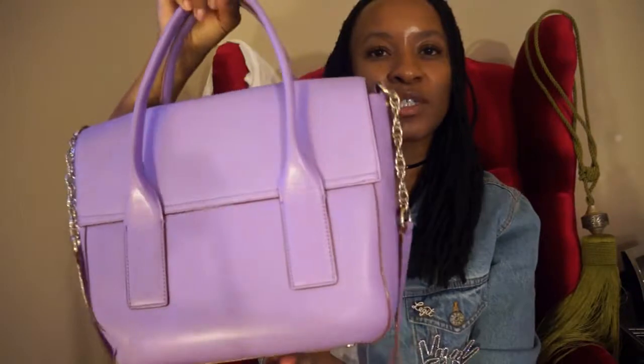So for the first category, which is the handbag and handbag accessories category, I have this beautiful bag by Kate Spade. It's called the Kate Spade New Bond Street Florence bag, and it's in this gorgeous lilac color. I've had this for probably about 3 years now, and by the time it came to my attention, I could not find this color anywhere, and so I ended up eventually finding it from a reputable seller on eBay, and I just love this thing.